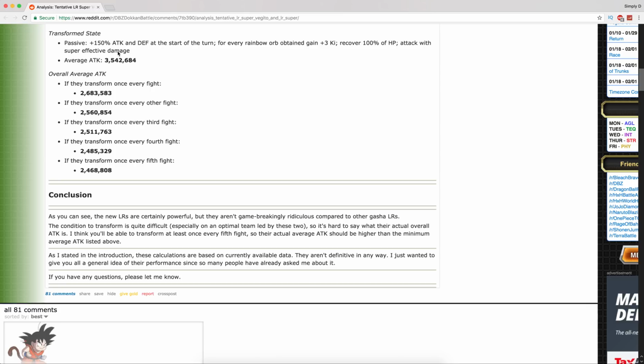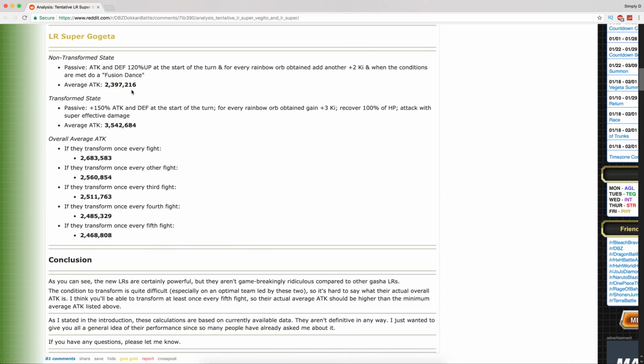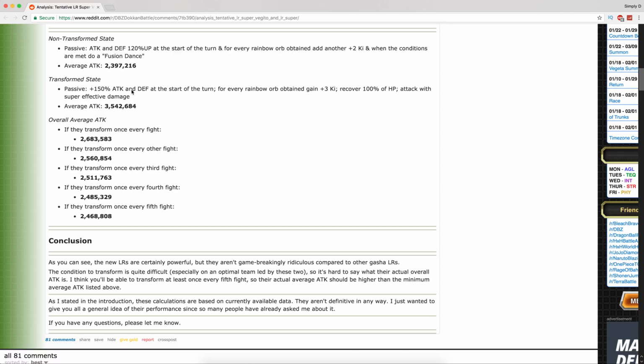The most important thing is the transform numbers because they're already going to be hitting ridiculously hard anyway, because they're going to be Goku and Vegeta, and they have a bunch of different combination attacks, and they get the 18 key super because they're still an LR card. So, as stated in the introduction, these calculations are based off of currently available data. The condition to transform is quite difficult. I think it would transform once every 5th fight, so their actual average may be higher than the minimum listed below or above. So, yeah, just wanted to go over that with you guys and show you the massive disparity between one mechanic versus the other and why Super Vegito cards just keep being ridiculously good.